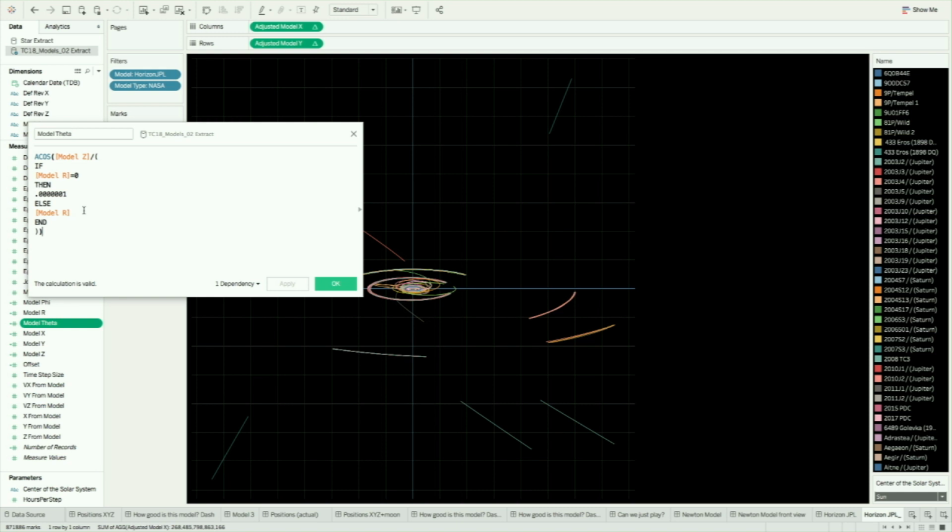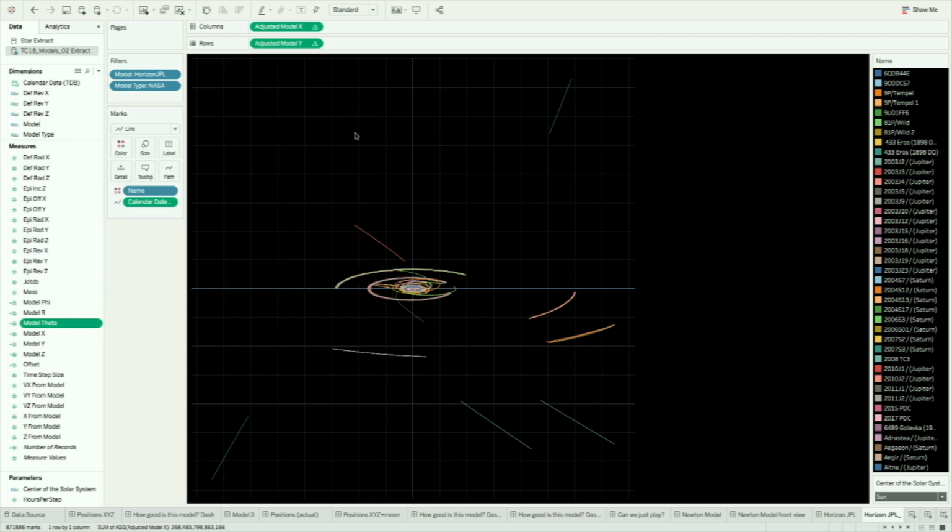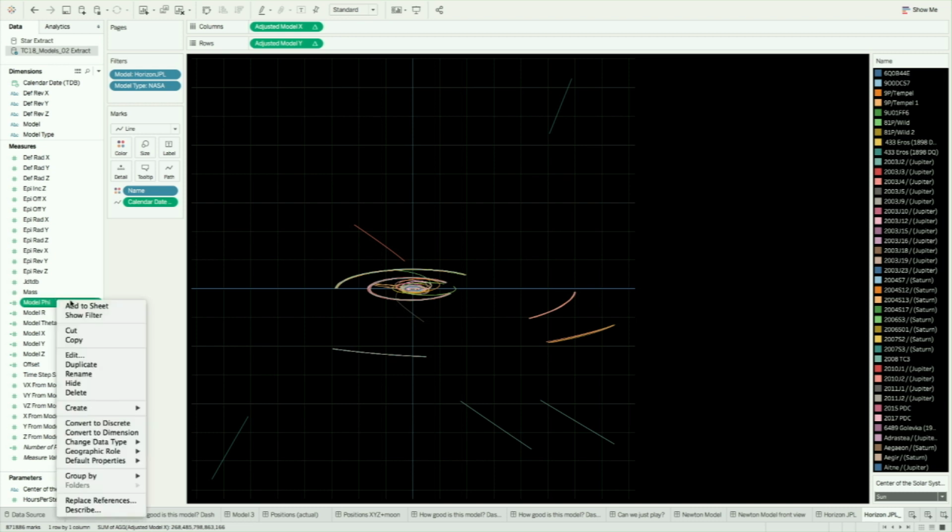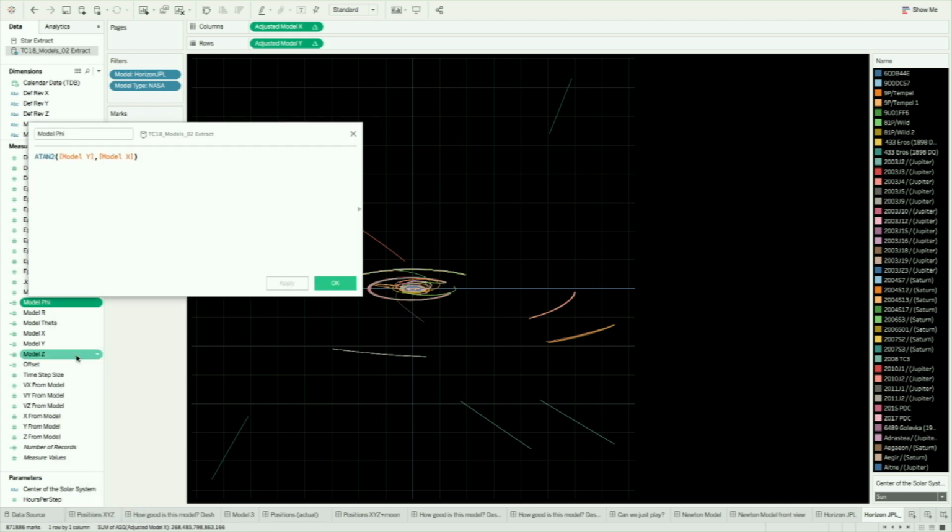Some of the radiuses, some of the locations, go down to 0. So I make sure that my radius doesn't ever hit 0, so I don't divide by 0. But it's simply the arc cosine of Z over R. And R is X squared plus Y squared plus Z squared, and then square root. And then for the other piece, we do phi. For that, it's an arctangent. There are 2 arctangents in Tableau, and this one I like because it's a little bit easier to type in. The other one is almost the same. You just put a slash instead.